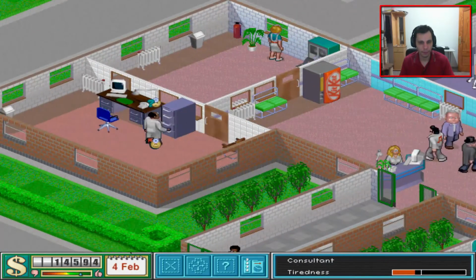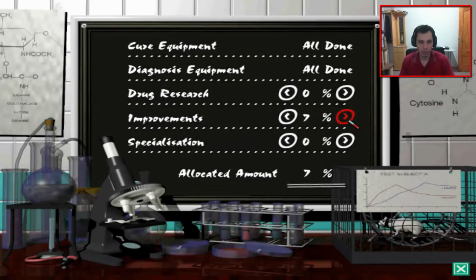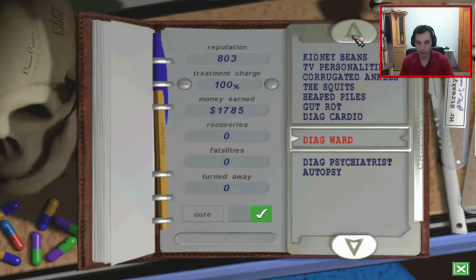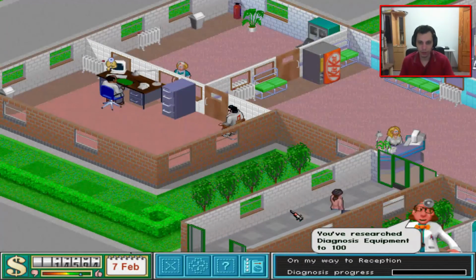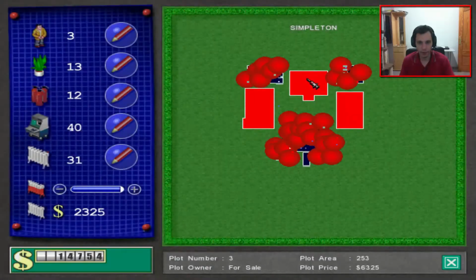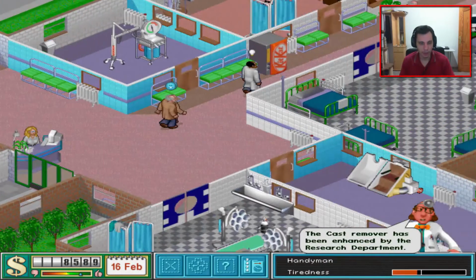Doctor, attend immediately in cardio, please. And a scanner. That's also good. Okay, so everything has been researched, right? Yeah. Okay, so they can focus on improvements now. This level seems to be easier than the previous one somehow.